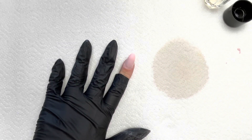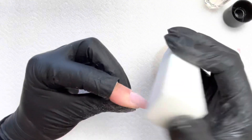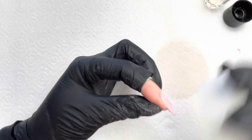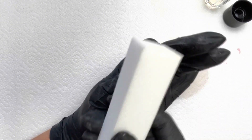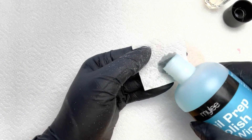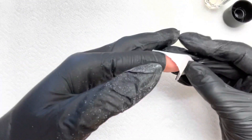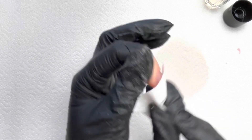Once you're happy with what you've got, grab a white buffing block just to refine the nail surface. Any time you finish filing, give the nail a good cleanse with your prep and wipe solution — make sure you go underneath as well and get rid of any little bits of dust. Dust and fluff are your worst nightmare when doing nails; you don't want that stuff anywhere near.